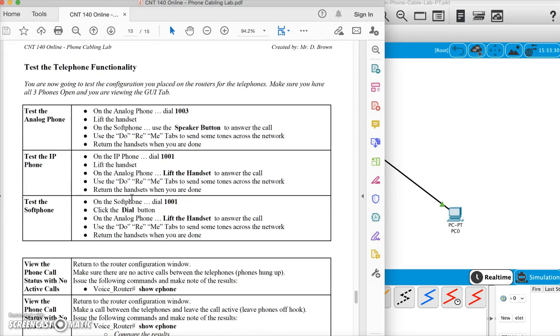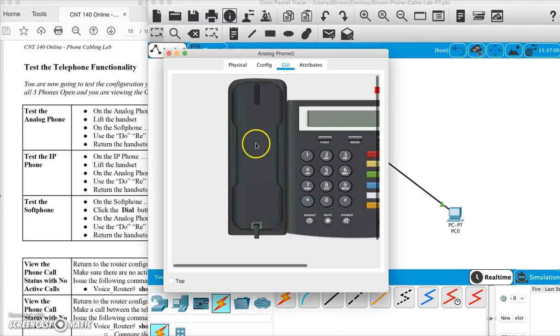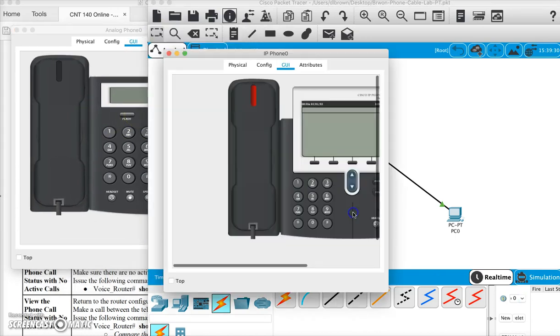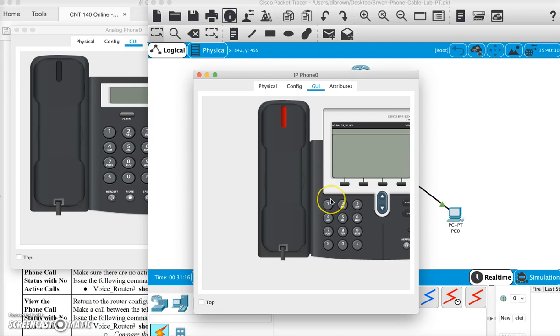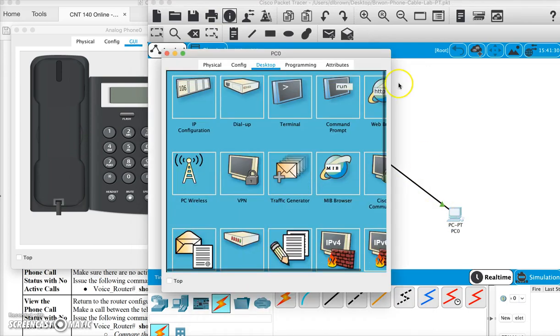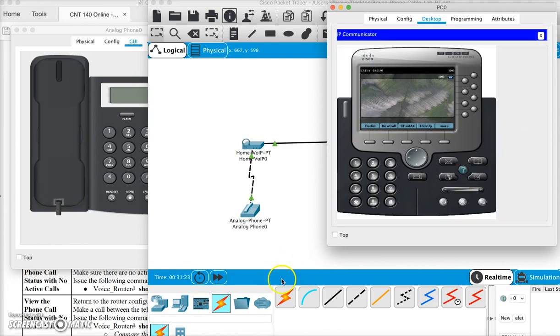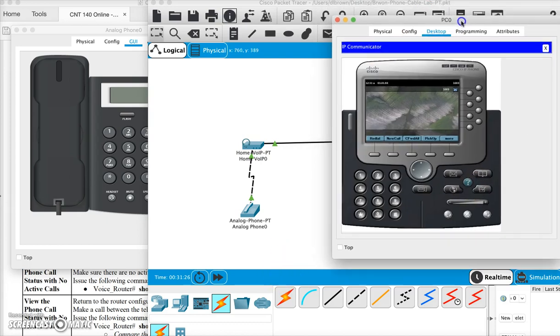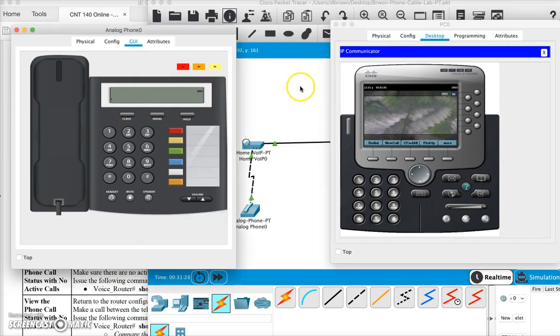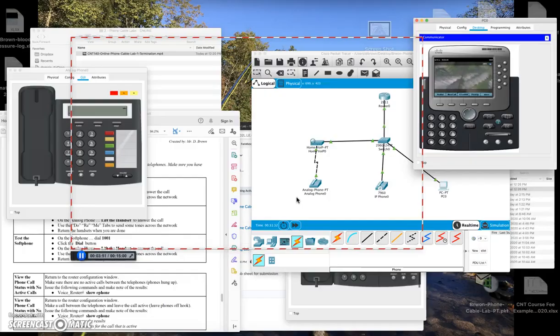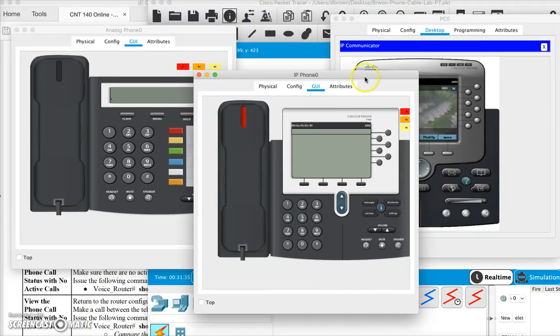All right, so let's use them. I'm going to try my best to get all three on the screen here for you. So I'm going to pull up the analog. I'm going to scroll it to the left over here. I'm going to pull up the IP phone and put him in the middle. And I'm going to pull up my PC communicator and open him down here. And I've got to somehow get all three of these on here. All right, I at least have those two. Okay, I should try to get my... There he is. There we go. Okay, good.